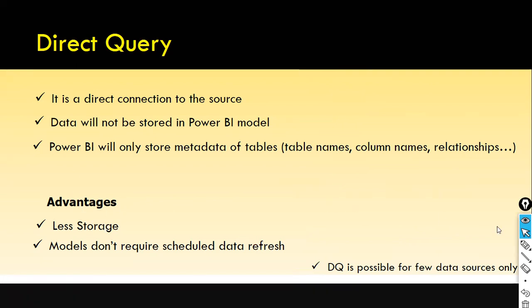So what is the advantage? Less storage, because you are not loading the source system sales table data into your Power BI Desktop locally. You are loading only the table name and columns. That's all. Why do you need to use direct query? Because the volume of the data is too high in the case of a fact table. Let's say my customer is into e-commerce business.